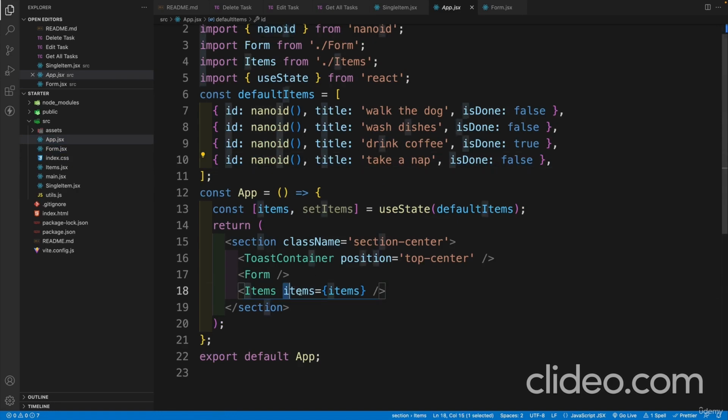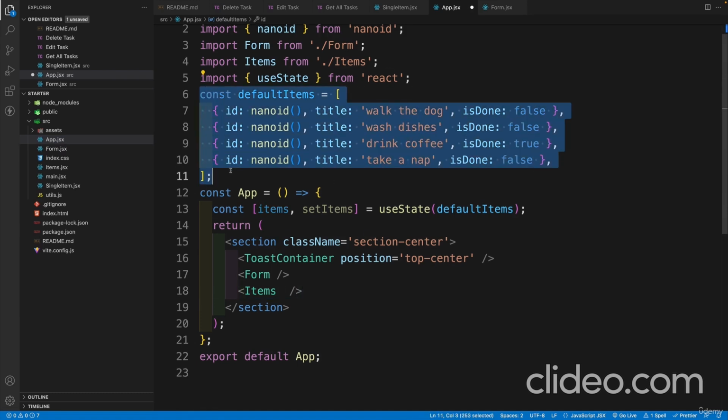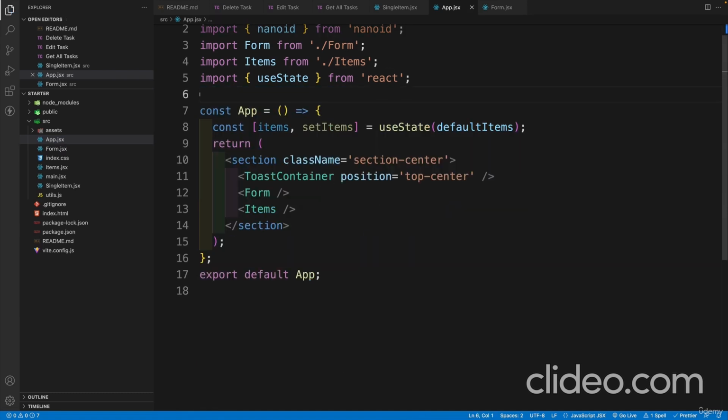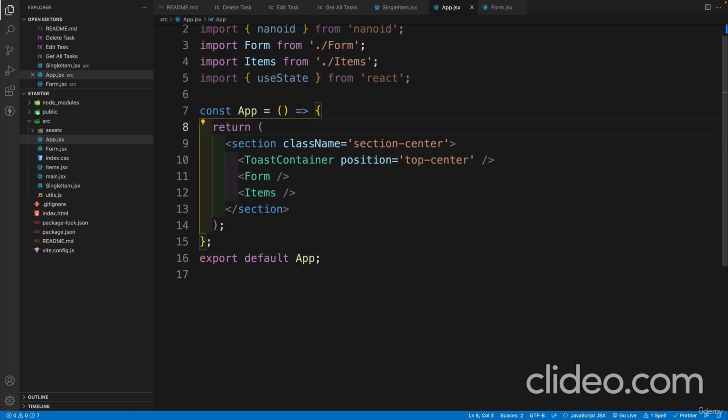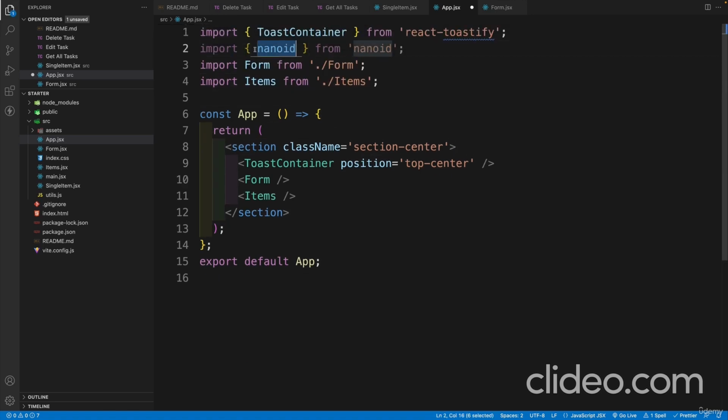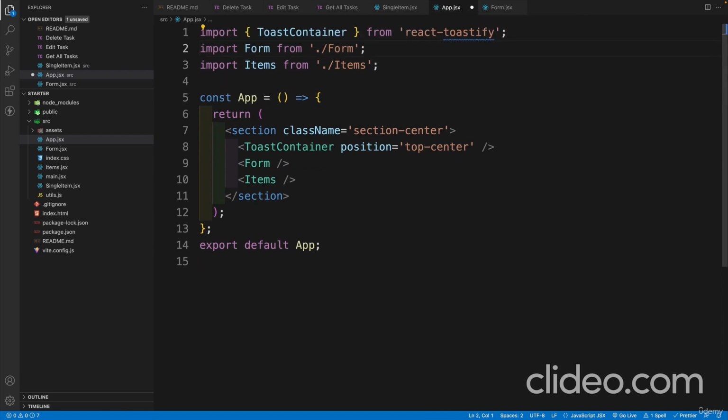So we're definitely using our server, so there's no need to pass it as props, and we don't need them over here as well. So let's save that, and as I note, I have a state variable here as well. So let me remove it. I don't need the useState, and I also don't need the nanoid. All right, that's an awesome start.